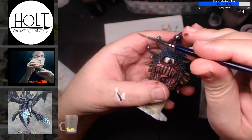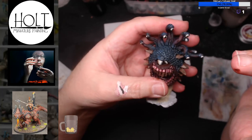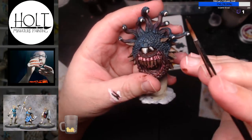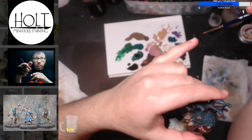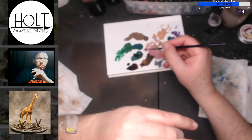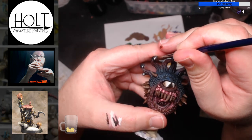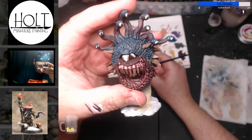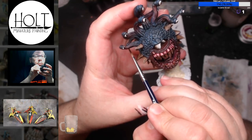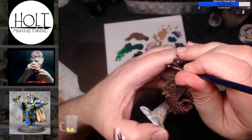Want to make sure that your paint's flowing really well, nice and smooth off your brush. In most cases, if you clean your brush before you dip it into your paint, wipe it off, there's still moisture in it, and that should be enough to help the paint flow. But in some cases you might have to add more paint, more water to help it flow better. As you can see, it's taking the majority of the center of each eye, or iris. The iris.